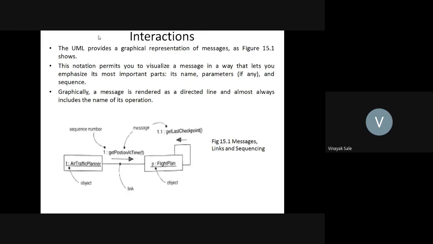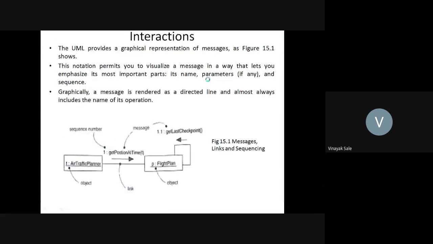So the UML provides a graphical representation of the message, as shown in the figure. The notation permits you to visualize a message in a way that emphasizes the most important parts: its name, parameters, and the sequence.